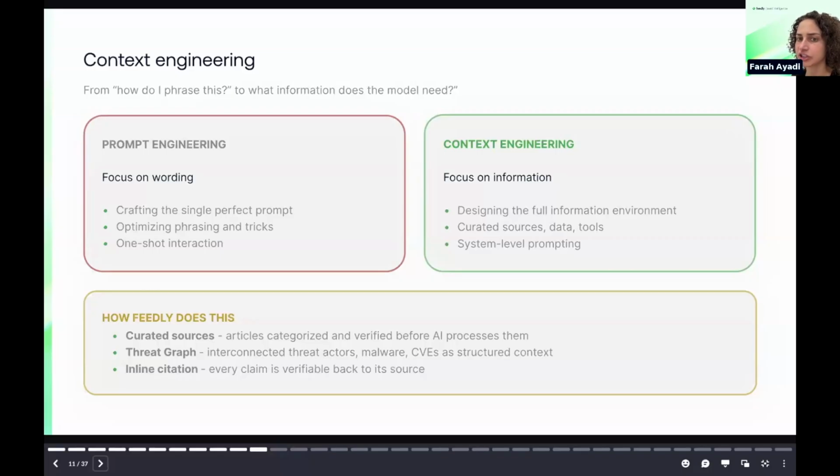When I say context engineering, for example in Feedly, part of it is handled by us, not everything needs to be done by you. For example, how we deal with context engineering in Feedly is all the data that we curate, all the articles that Sean talked about, which we feed to the model in a way that makes it very specific how to access the data. The threat graph that we build is structured data where we connect all the threat actors, CVEs, etc., and then we tell the model when to go fetch vulnerability data in the threat graph and when to go fetch other types of data. So this is the art of designing the context window of the model.